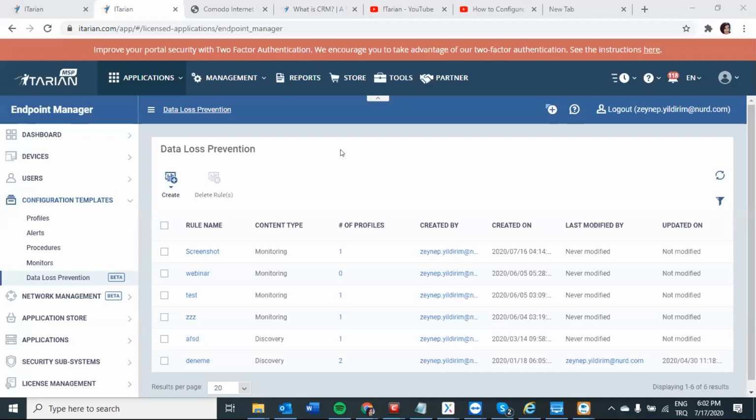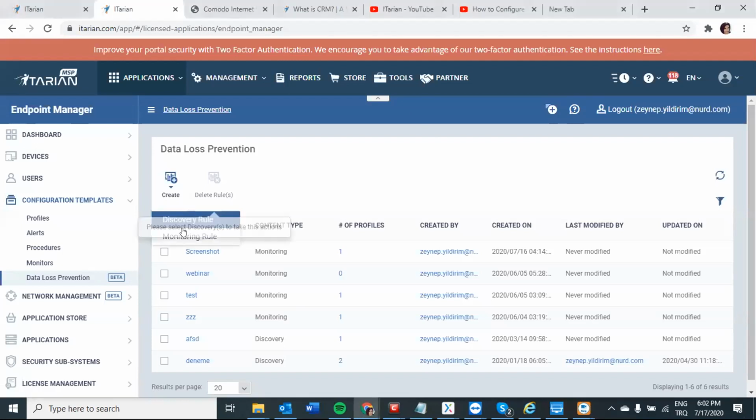What is it for and which cases does DLP apply? We have a DLP question. Good morning, Dion. We have monitoring and discovery capabilities for DLP. Let me share my screen. By the way, we have a webinar session which is about current DLP functionalities. I will also share it with you. It's on our official YouTube channel. Yes, we can share the webinar YouTube video also.